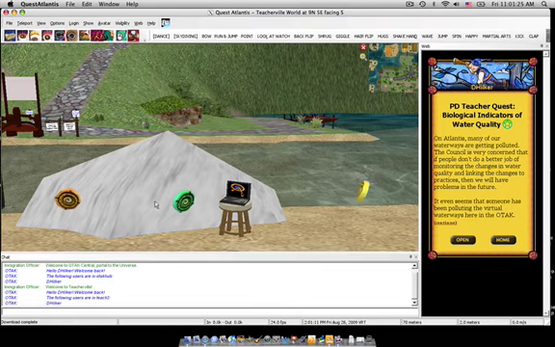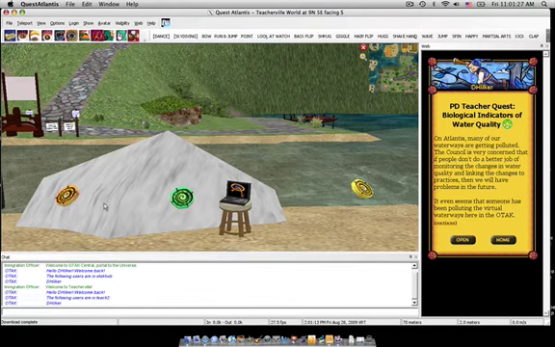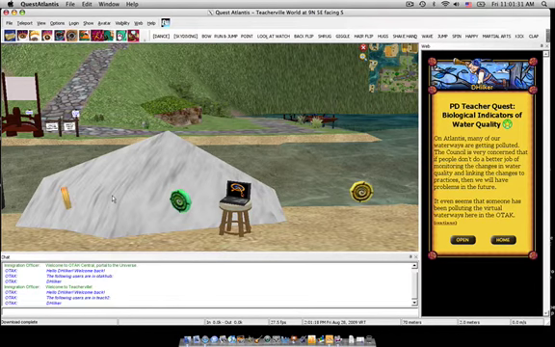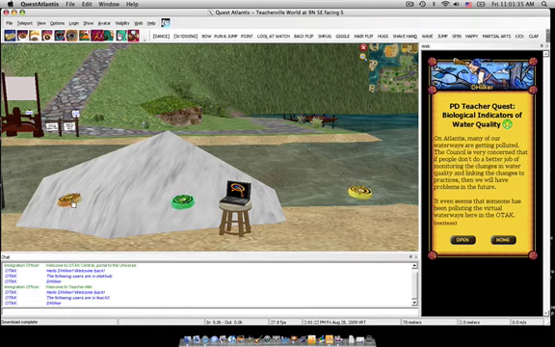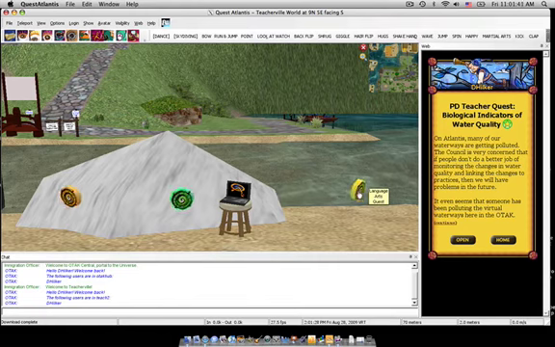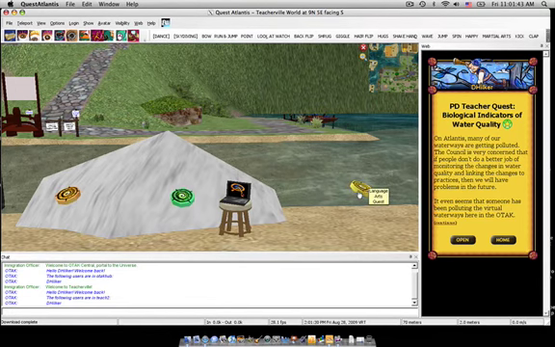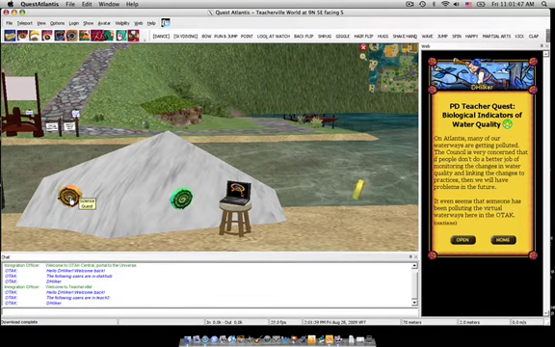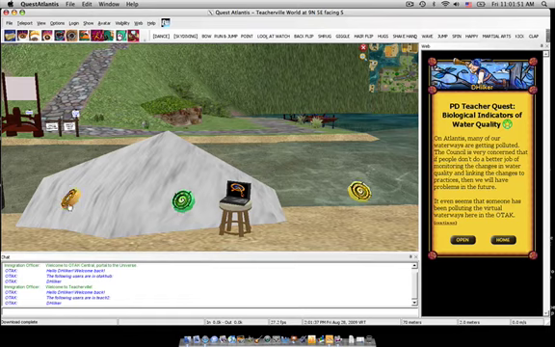There's three different quests here that a teacher can use to become familiar with it, and they're set up in a similar pattern to what the students will be doing. This one here on the left is a science quest. This is math. This one here is a language arts quest. I'm not going to open up all three of them, but I wanted to at least open up one. I'll open up the science quest so that you can see what's inside there.